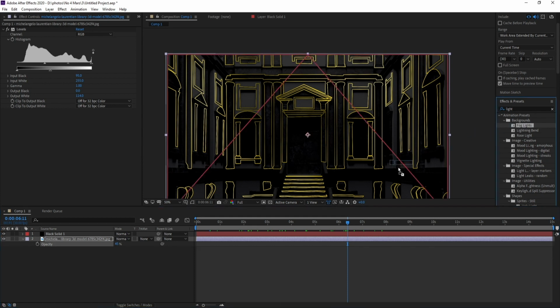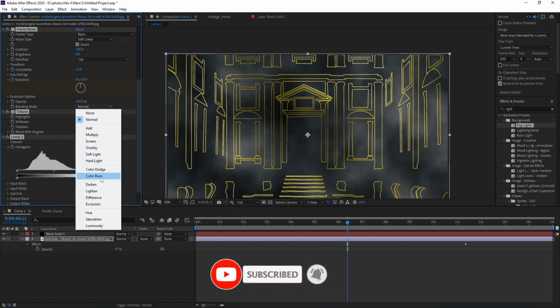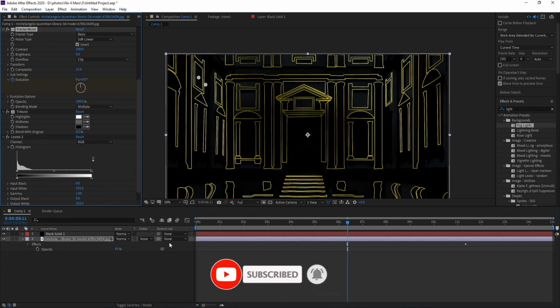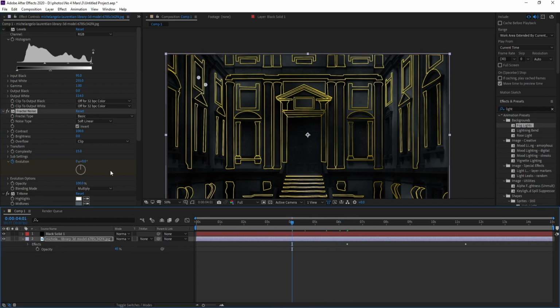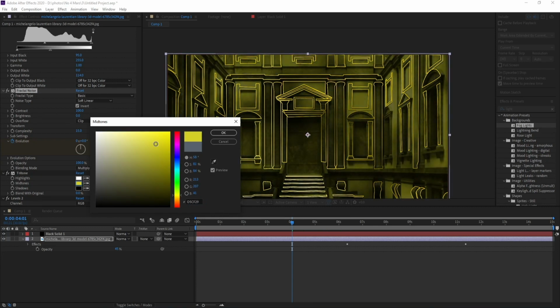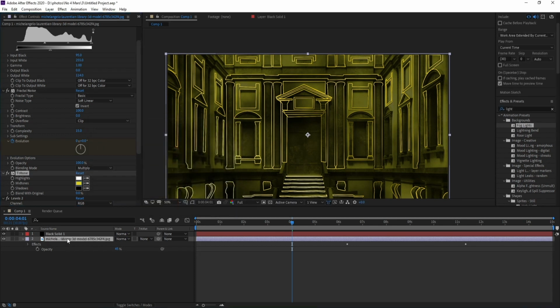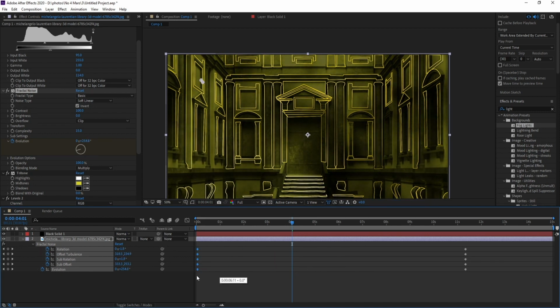Now go to Effects and Presets and drag and drop Fog Lights on the original image. Now go to Blending and set Normal to Multiply. Uncheck Levels on top, because we have Levels in our Fog Lights effect. Now choose any color you want. Press U on the image and move the keyframes like this. Also, you can go to Evolution to change the fog light speed.